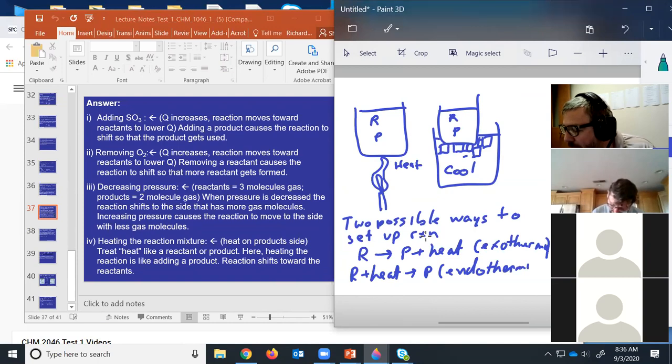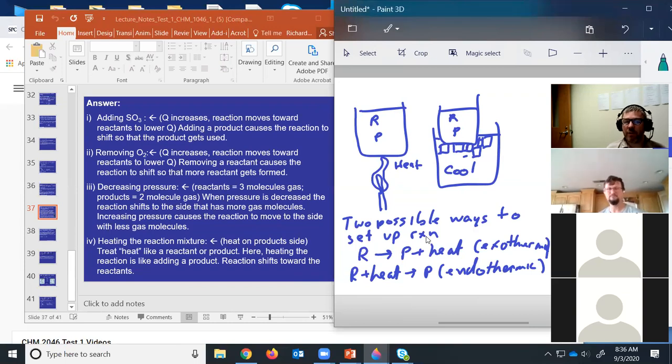Now, I want you to understand the heat that we're talking about here is heat of reaction. It's heat that is either used by the reaction or heat that is given out by the reaction. I'm going to be real clear about this because I really want you to understand this. When I say that I'm heating or cooling the reaction, that doesn't have anything to do with the heat written here as part of the reaction. This heating and this cooling is done from the outside. It's not from the reaction itself. I really want you to be clear on that.